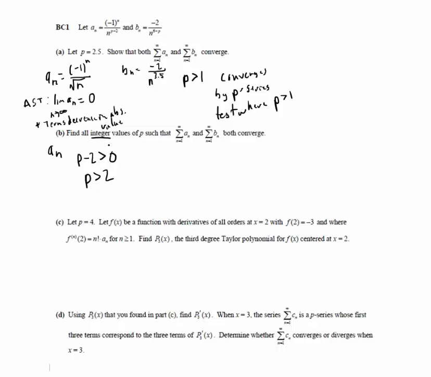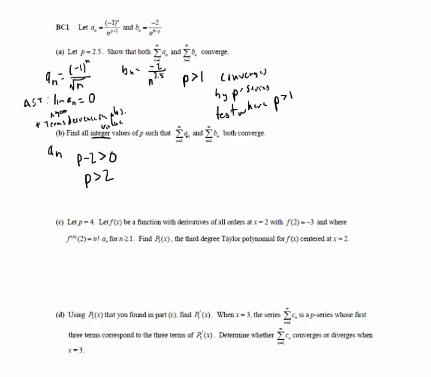Okay. Now, if you looked at a negative number, so let's just look at -1 for p. -1 minus 2 is -3. N to the -3 would mean it's no longer a p series because that negative exponent would flip this n up here and make it n to the third power up here, which again is no longer a p series. And for alternating series, the terms would not decrease in absolute value because now that the n is in the numerator, it's just going to continue to grow and grow and grow. So for that one, p has to be greater than 2. So that one's a little bit tricky. You may need a second to wrap your head around that one.